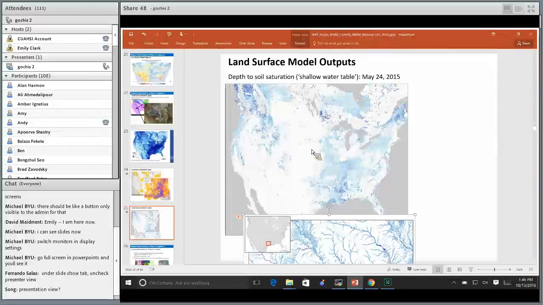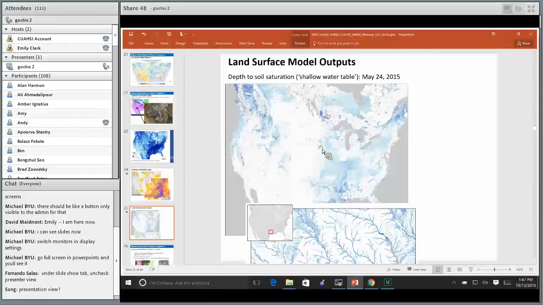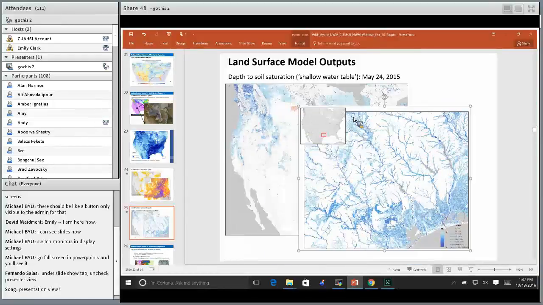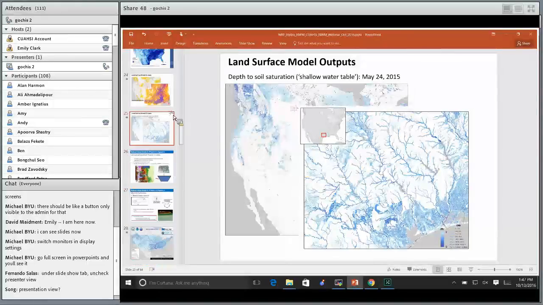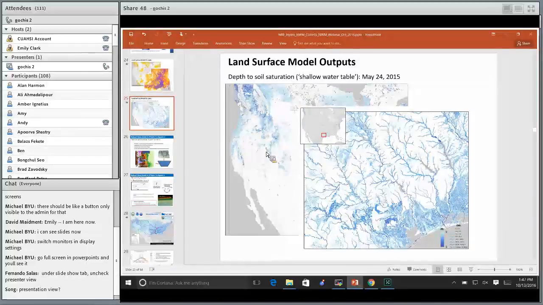You can see that as the colors get darker, the closer the diagnosed water table is to the surface. So we see this happening across the southern United States, the lower Mississippi River Valley, where it tends to be climatologically wet. Throughout the west, you've got the evidence of melting snowpack and soil saturation associated with that, largely tied to the different mountain ranges. Up in the north, of course, there are some other seasonal melt dynamics happening as well. So again, we're not calling this a groundwater map. It's really just the diagnosed soil saturation levels coming out of the model, but could be put to use for various applications.